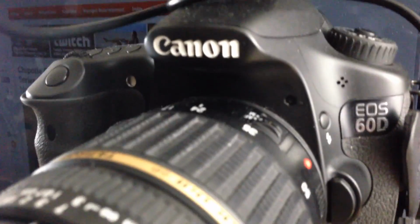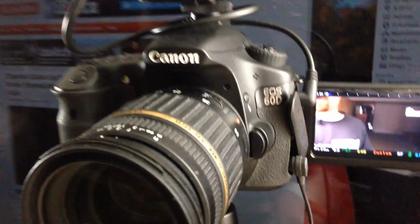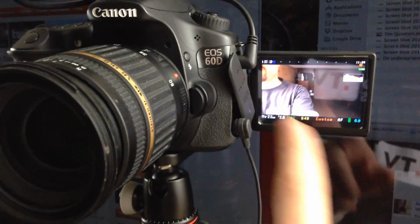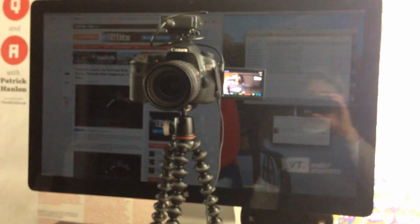As far as the camera is concerned, I am using the Canon 60D. It's a little bit of an older camera, so you guys can probably get it pretty cheap now. But the reason I like it, because when I bought it originally, this flip out screen, that's what I need. That's my monitor. So I don't have to hook up another television to it. I can just frame myself and position myself just by looking at it.